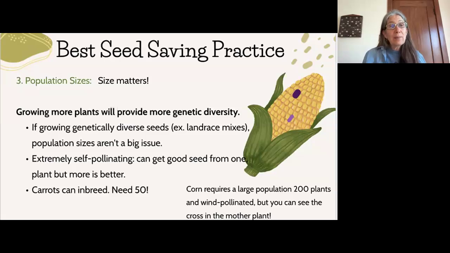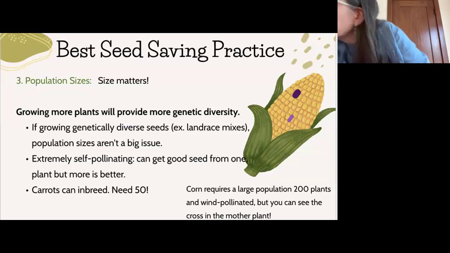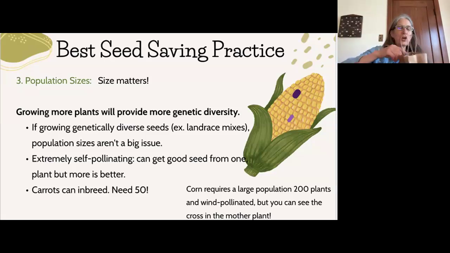There are ways to get around sometimes this idea of having a large number of the same plants. I like to grow carrots, but the thing to note with carrots is every carrot I plant is going to turn into a flower at some point. And I have a carrot here. It's going to turn into a big flower, this is just one of many. And by the time it does this, that carrot is completely inedible. Not many people have the bandwidth to plant 50 carrots and let them all go to seed and have no food to eat as a result and just have a whole lot of seed.